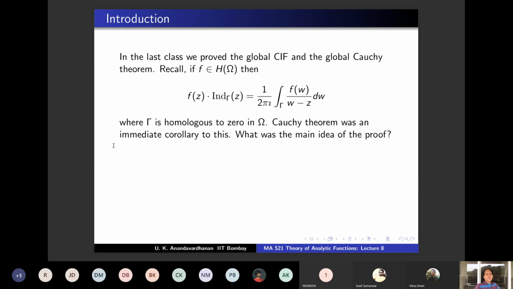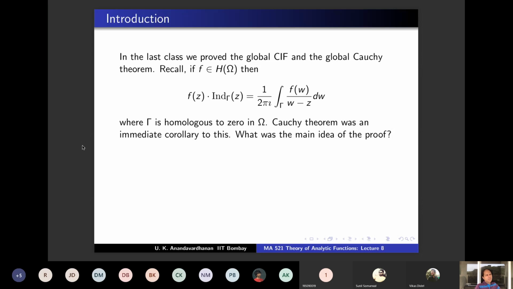And so you have got this function h, and the first step was to show that h is continuous, which we showed by showing that if z_n converges to z, then h of z_n converges to h of z. So that showed the continuity of h. And we observed that if h is 0 on omega minus gamma star, then this formula follows. H equal to 0 on omega minus gamma star is exactly this formula. So what we are going to show is, in fact, h is identically 0 on omega. H is defined on omega, and we will show that it is identically 0 on omega, and in particular this formula will follow. And what was the idea to show that h is identically 0 on omega?